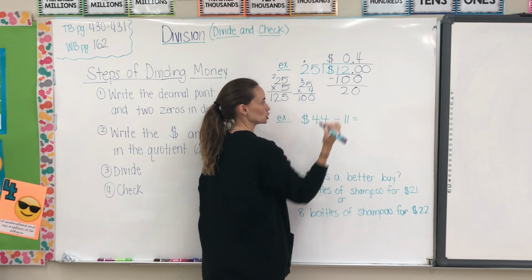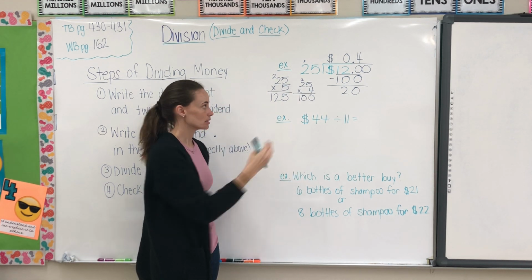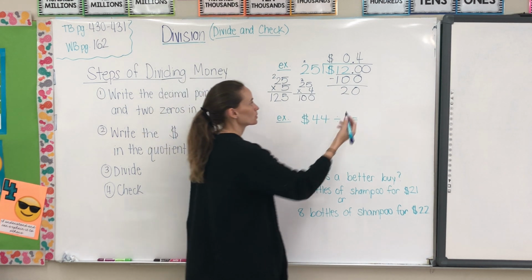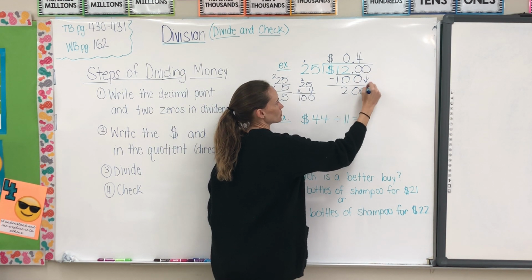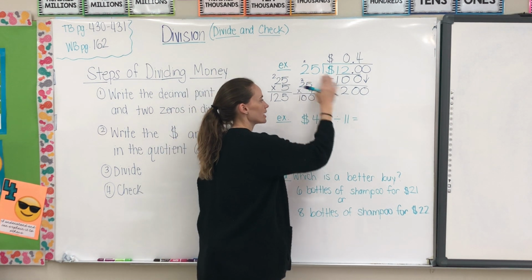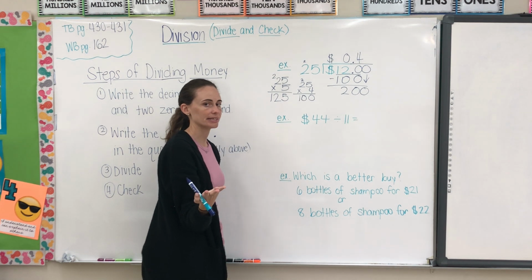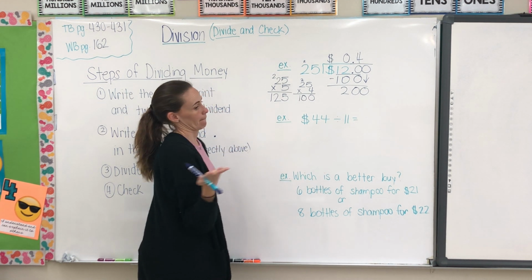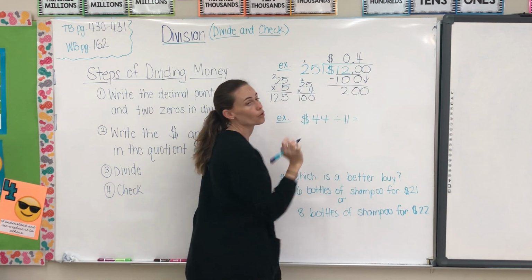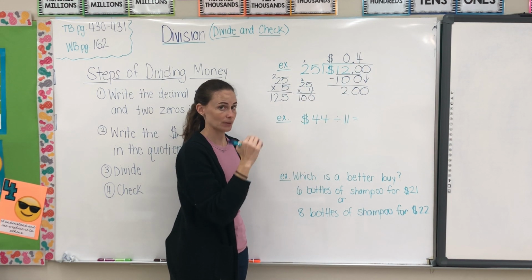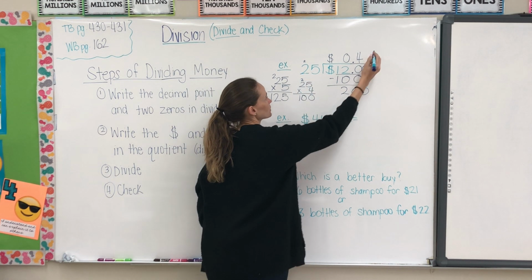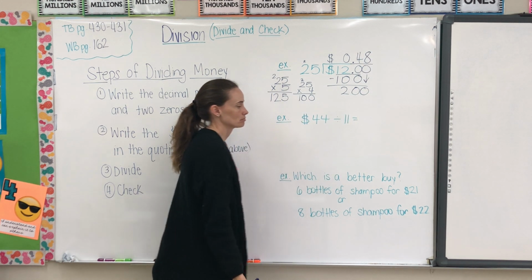0. 2 minus 0 is 2. We have 20. Is 20 less than 25? Yes. The next step, we have to bring down our 0. Now we have 200. Okay, so 25 is going to go into 200 how many times? If we just did 25 times 4 was 100, it would have to be double that to be 200, right? So it would have to be 25 times 8.